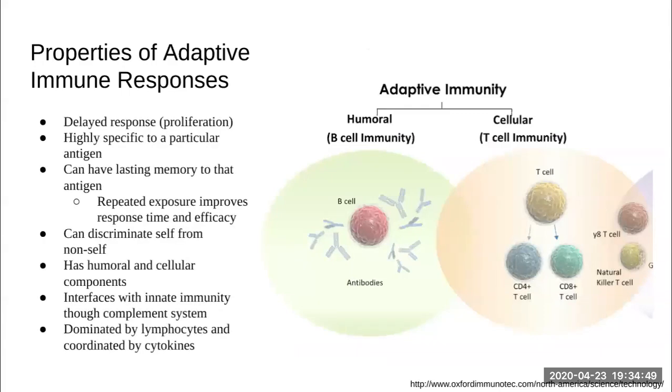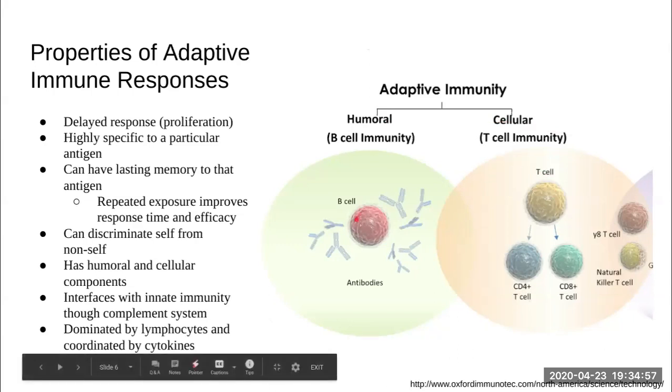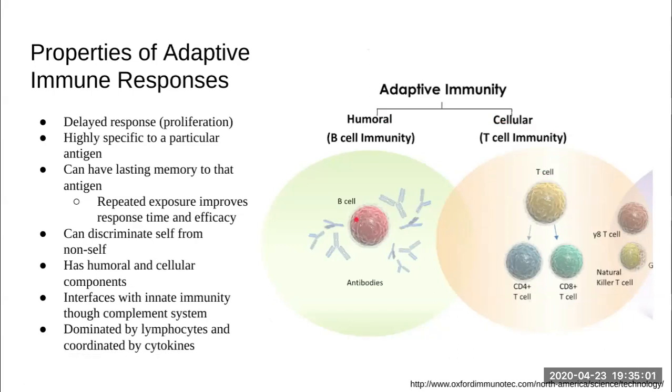Here we have the adaptive immune cells, and these are of the lymphoid progenitor. The other ones were myeloid; these ones are lymphoid derived. The major characteristics here are that this response takes time. It's a delayed response because the cells have to be sought out by that dendritic cell. They have to be activated, and then they have to grow and proliferate and then make their way back to that tissue where there's the infection. And so that takes some time.